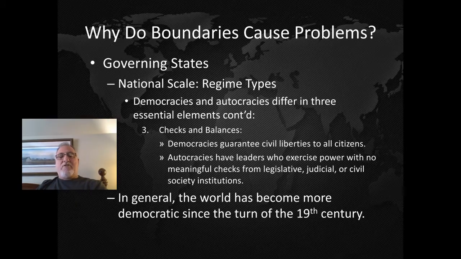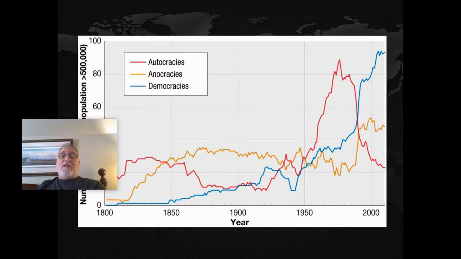Generally speaking, since the turn of the 19th century, so beginning in the 1800s, more and more countries have leaned towards democracy, but there is wobbling and wavering now. And democracy, again, has to do with systems in place. This is a political structure. This is not economic structures. This isn't socialism or communism. This is how the governments are established and how much control the government has over the rights of the people. And then this is just a line graph showing you the very same thing. Autocracies in red, declining after the fall of the Soviet Union, and in African places. Anocracies have actually gone up with that. So there you go.